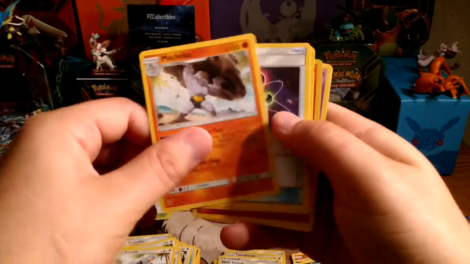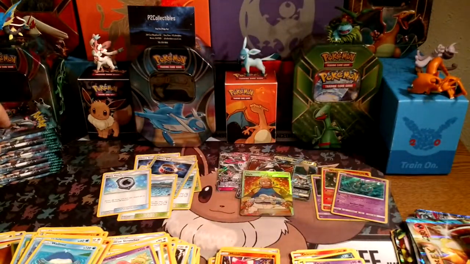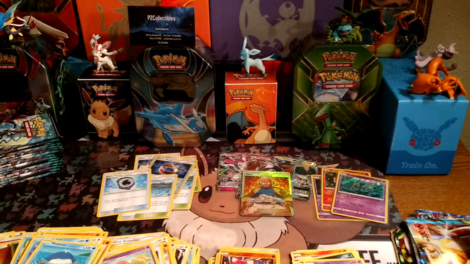One, two, three, four, one and two. Fairy Energy, Machoke, Energy Recycler, Slowbro, reverse is a Minior, and an Oricorio! There's only one other one we don't have! Are we going to pull all four of them in this set? Or in just this one box?